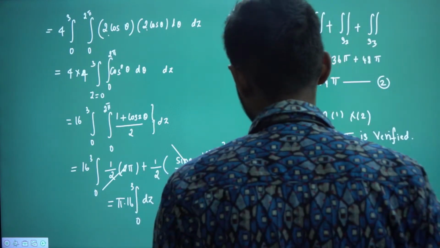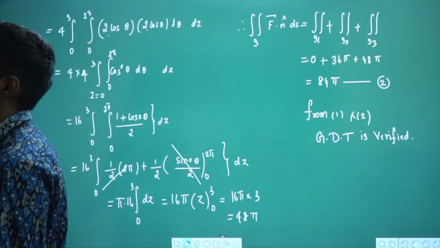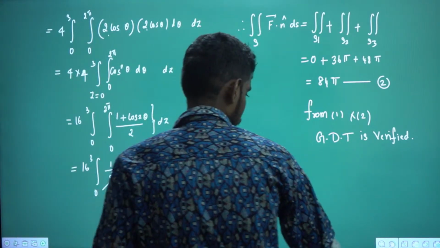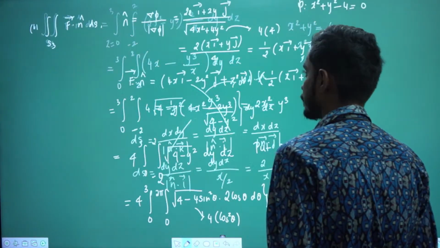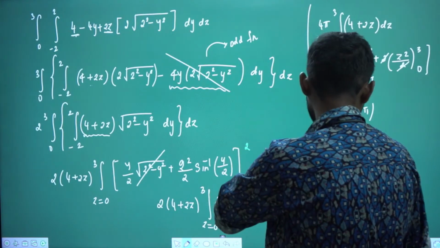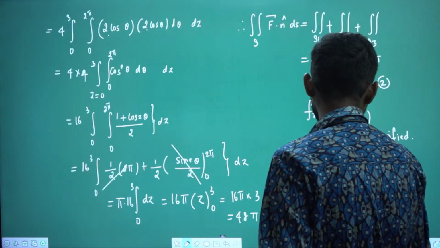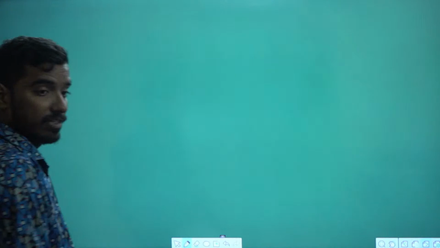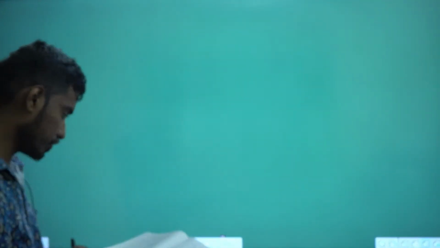So I will do one more problem. The light is not sufficient. I will try to repair that light and then I will try to restart the class. Okay, so we'll do one more problem and then we'll wind up this video, right? So I thought of doing 3 to 4 problems, but the light is not good, right? So I always focus on quality. So we'll do one more problem and then we'll wind up.